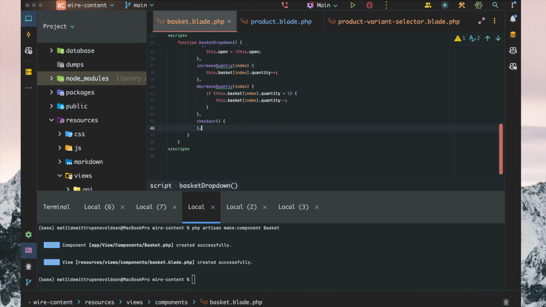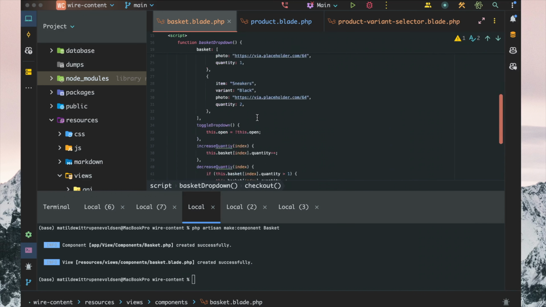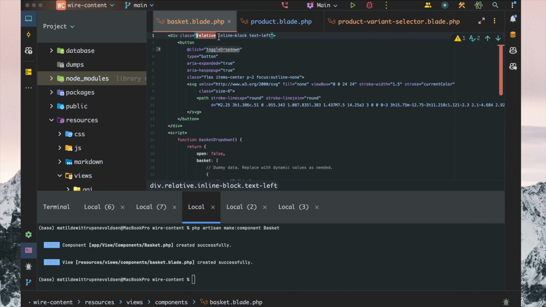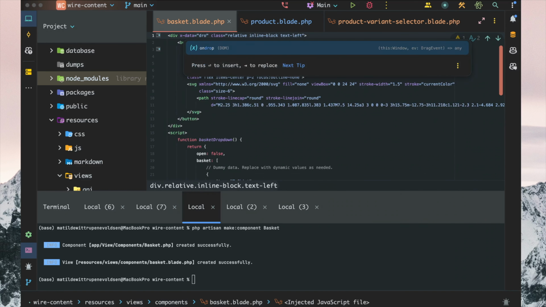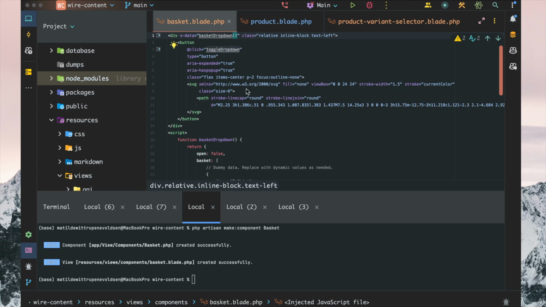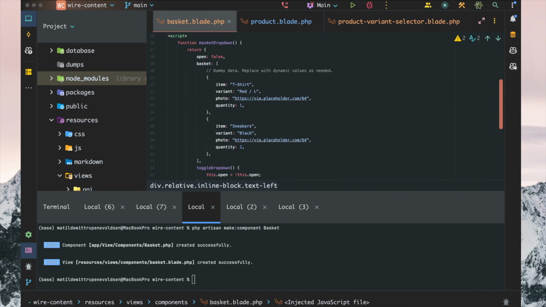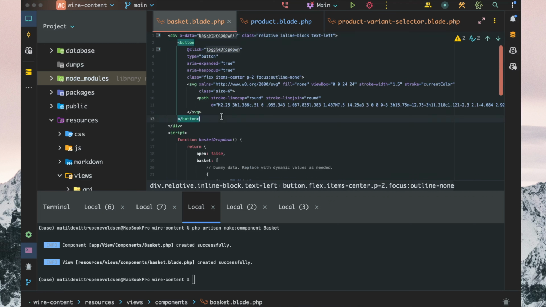This is purely outlining it before we actually start adding things into it. So we just have the design set up here. So now we can go ahead and reference this one here, x-data, and we can then call this essentially basketDropdown. And now that we're toggling dropdown here as well. Now for the drop down panel, I'm just gonna copy this bit in here. So this is gonna be below the button.